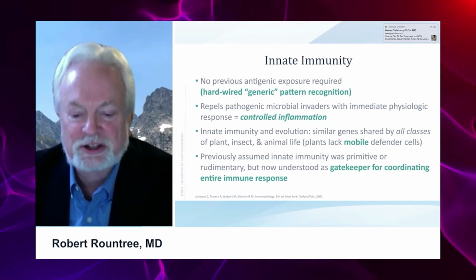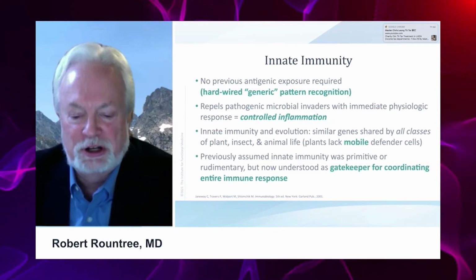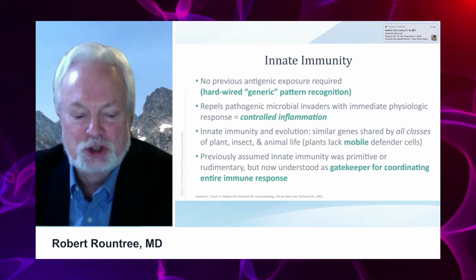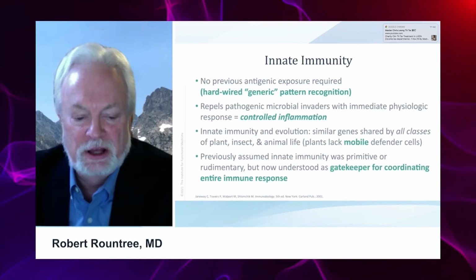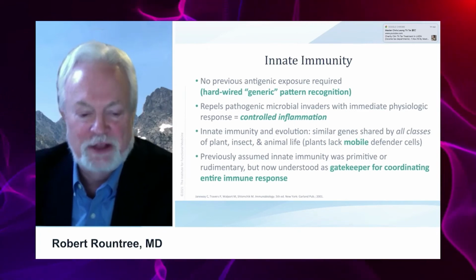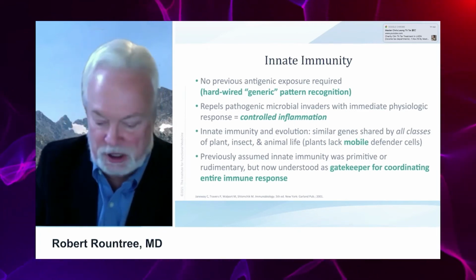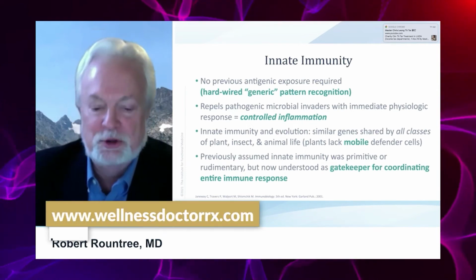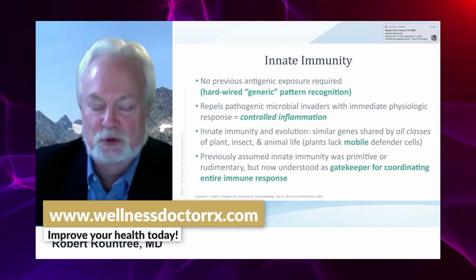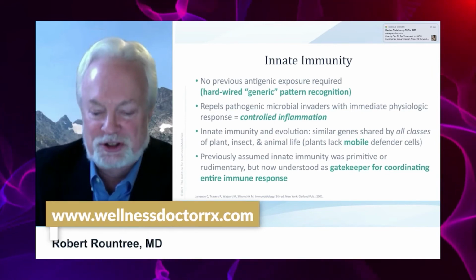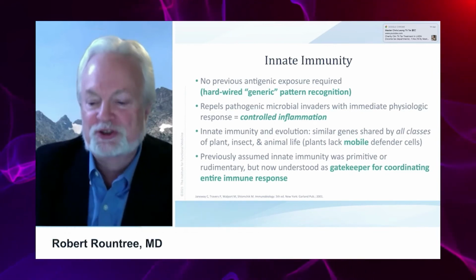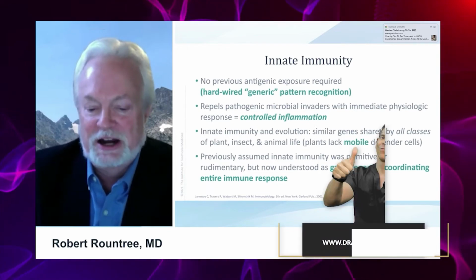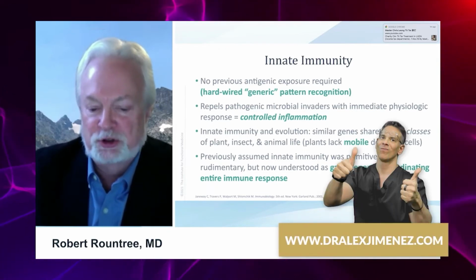The dendritic cells, the antigen-presenting cells in particular, are the main determinants, the mentors that are going to set a direction for how the rest of the immune system responds. That is really a profound concept because it's the innate immune system that's interfacing with the outside world. The innate immune system is interfacing with the foods that we eat and the healthy and unhealthy microbes that line our skin and our gut and our respiratory tract.